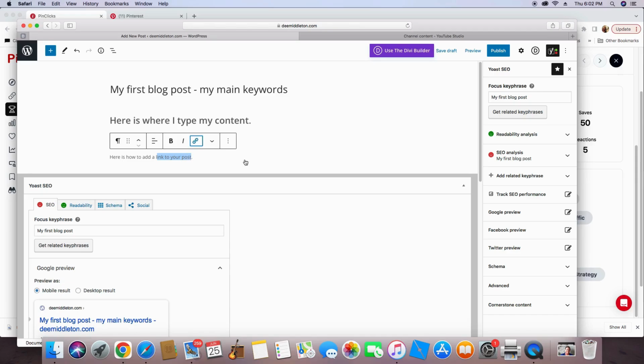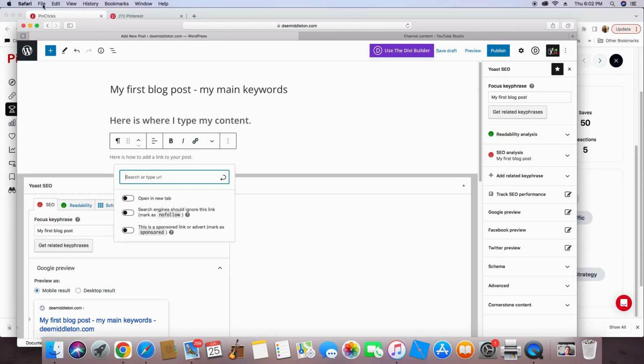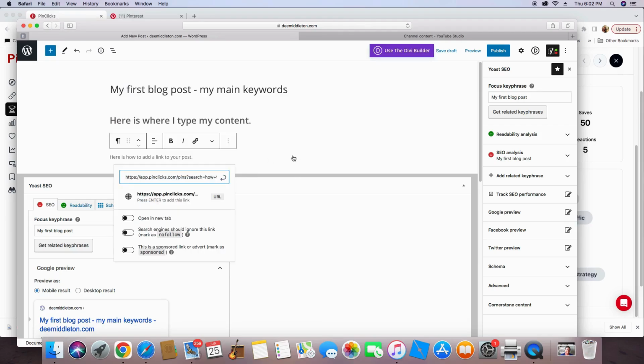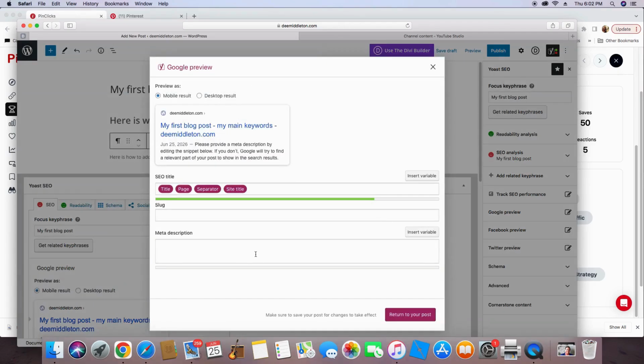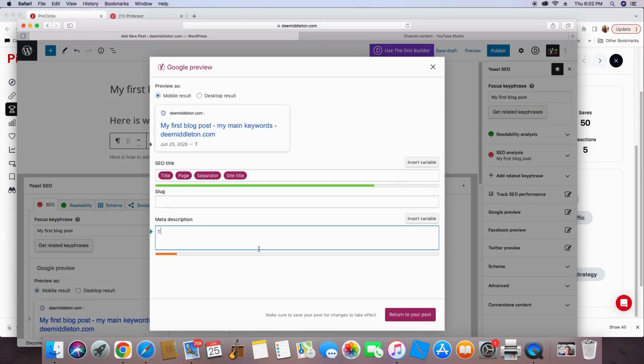Now, if you'll notice over here, I'm opening up what says Google Preview. In this Google Preview, you are going to use your keywords. You're going to use your title in here so that the keyword should be in your title. And you're basically writing what's called a meta description. This is a basic description of what this blog post is about.